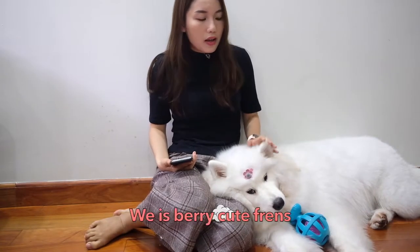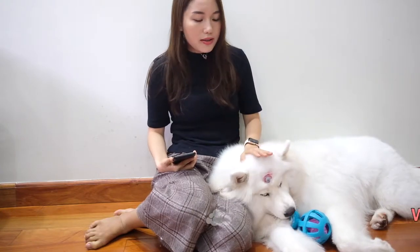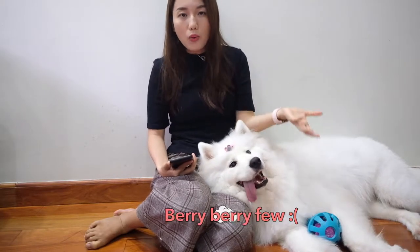Question number one: do you have any tips about a Samoyed or anything I should know about them before getting one? Simply put, a Samoyed is a double coated fur dog, meaning they have two layers of coat — an undercoat which consists of softer hair, and a top coat which consists of longer guard hairs. You can see this double coat in many other dogs such as Alaskan Malamutes, Huskies, or Golden Retrievers. These coats are not just about looks. The undercoat keeps them warm during cold winter months, but these dogs have to undergo a transitioning phase called coat blow, which is the first thing you should consider before owning one of these beautiful dogs.